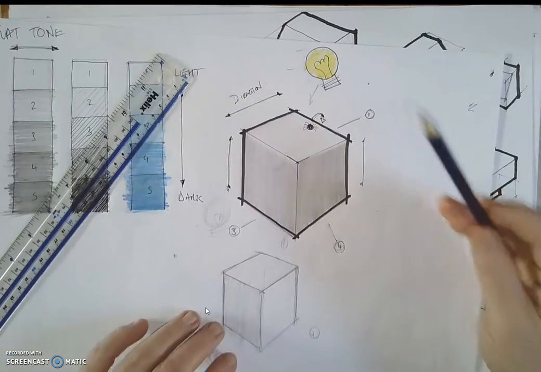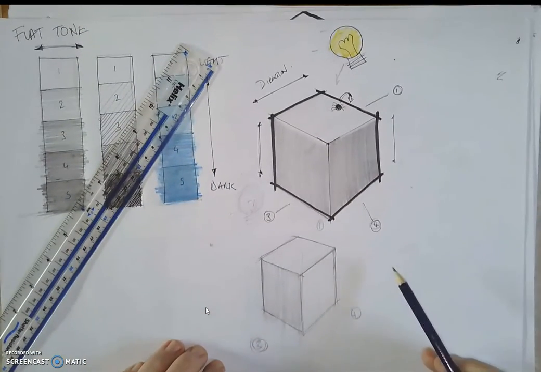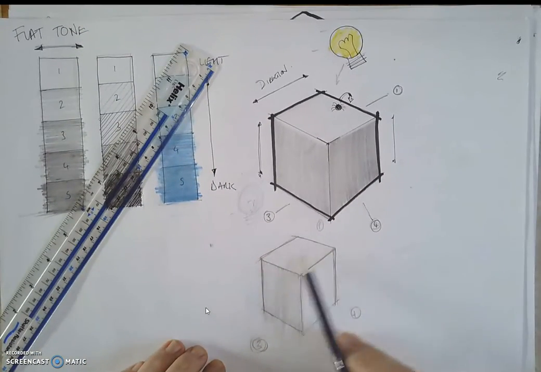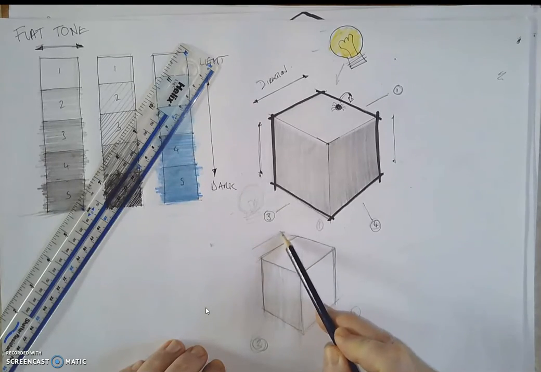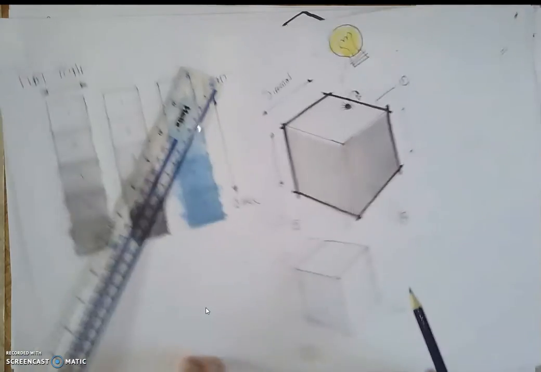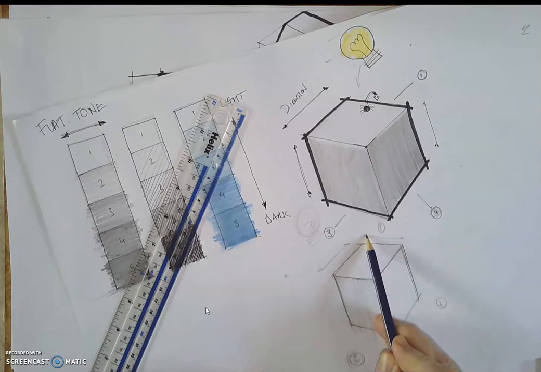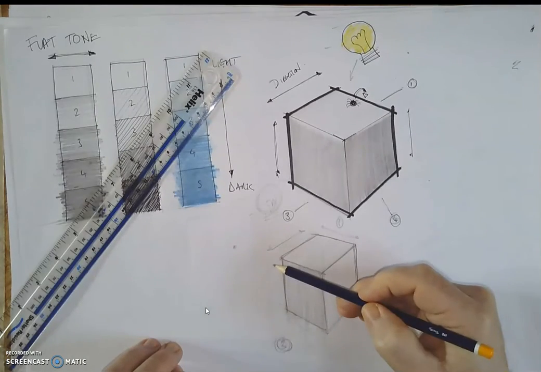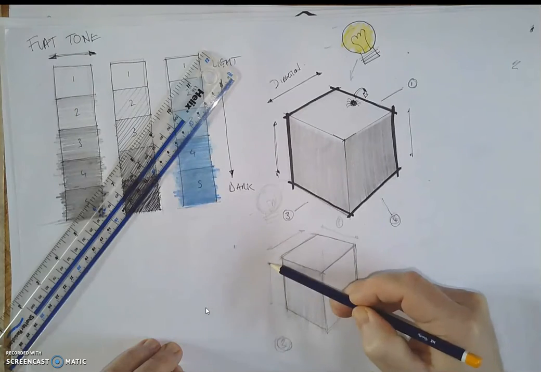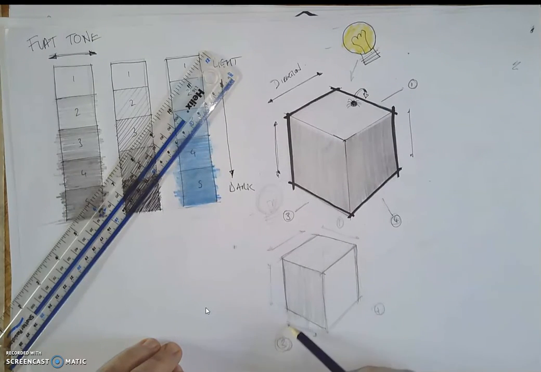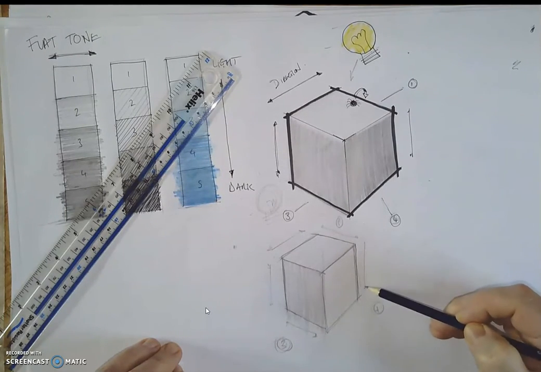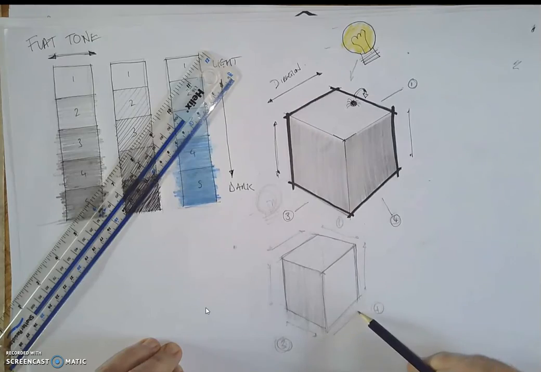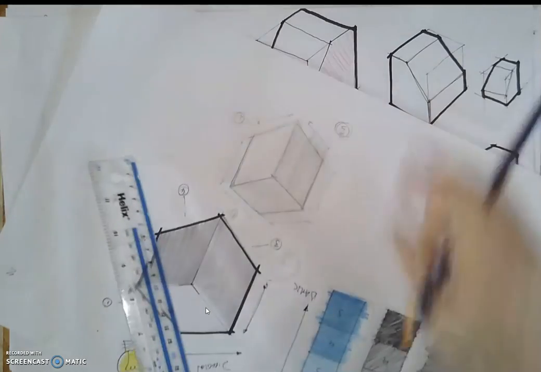Now what I haven't talked about, which I should have talked about, is the direction of my pencil. If you think about this surface as lying flat in this direction, I want to move my pencil either that way or that way, because it's going to accentuate it and make that look like it's sitting in that direction. For the same reason, I could move my pencil for this one this way or this way. And this one I could either move up and down vertically, or I could go back at that angle there. So I'm going to turn my page again.